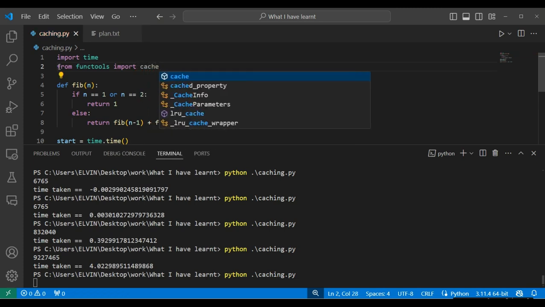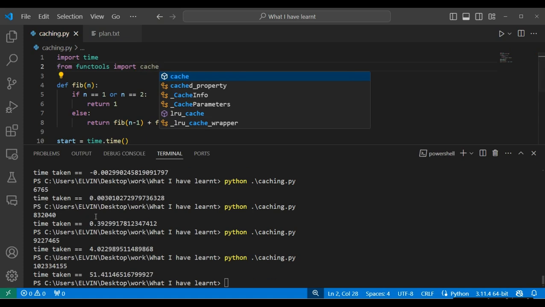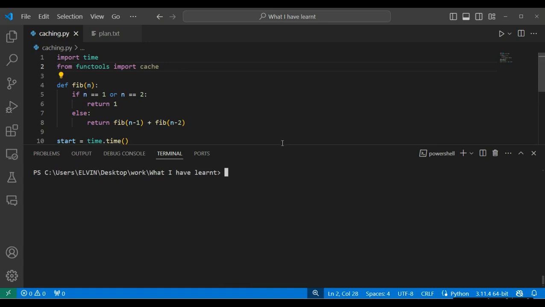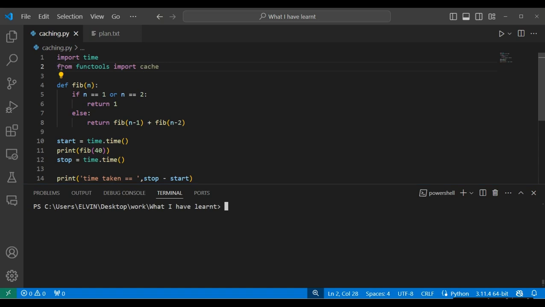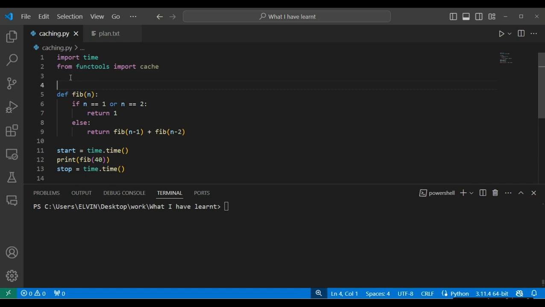As you can see, I've talked for a while now, but the process is still not done. Yeah, you can see it's now done. It has taken almost 1 minute just to do the Fibonacci of 40. That is 51 seconds. Now let's see with the cache. This is a cache decorator that we're going to introduce here and see how much time it's going to take to run it. This you always put at the top of your function. So for example, if you want to make this function cacheable, you just introduce cache here like that.